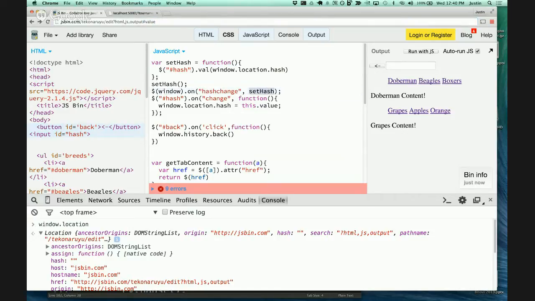When that happens, I want to update the input element. And finally, I'm listening to when the input element changes and updating the hash itself. That's effectively what this does: it cross-binds the value of the input with the value of the window location hash. And then finally, I just implemented a dumb back button that calls window.history.back, which sets the hash back to what it was before.